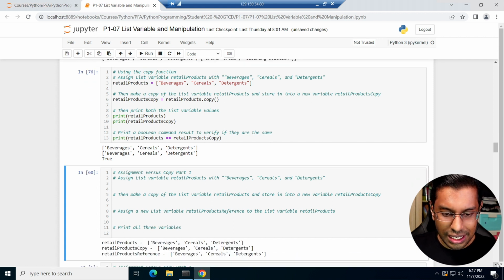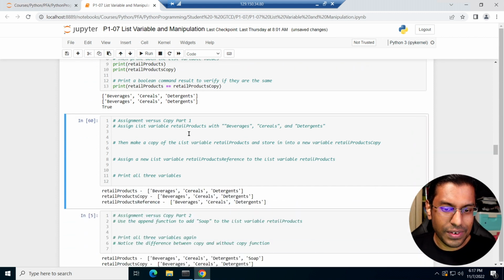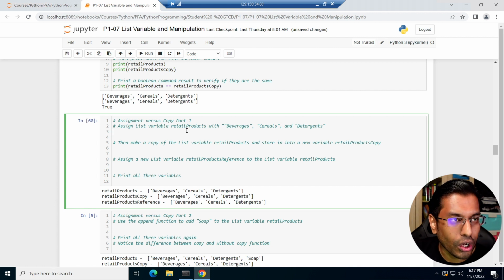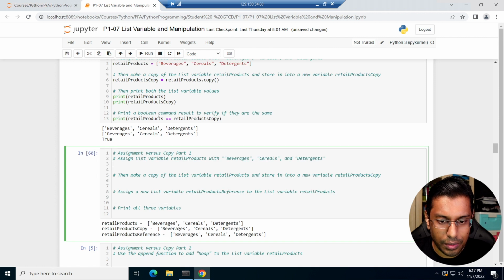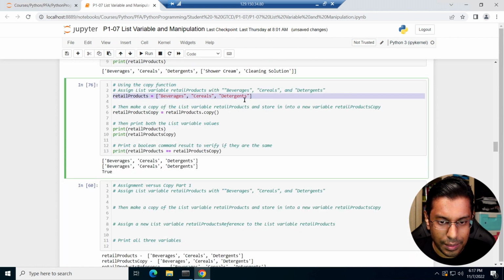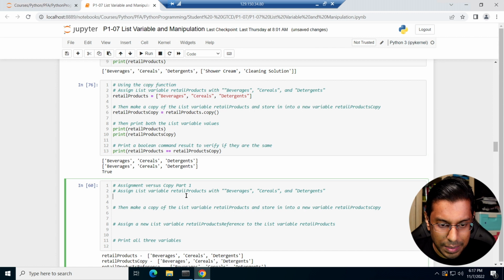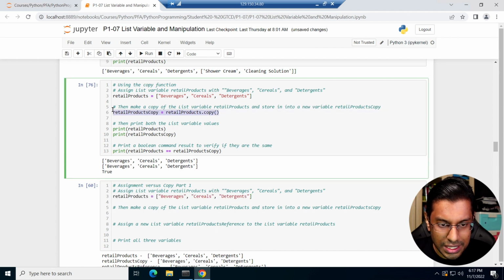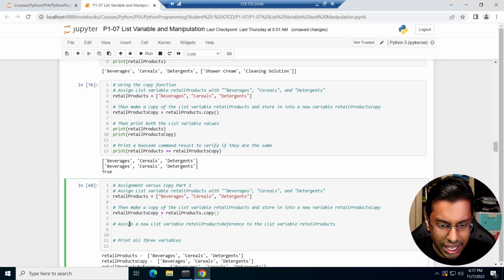Now let's try a slightly different version where we're going to assign it without the dot copy function, right? So that's going to be done with, basically I'm going to do exactly this. I'm going to copy this and paste this here. And I'm going to do it again, but this time I'm going to call this reference. But this time I'm not going to use the copy function. And I'm going to print all three variables.